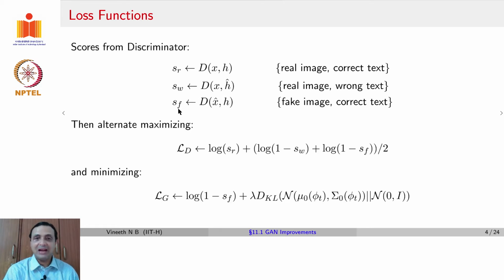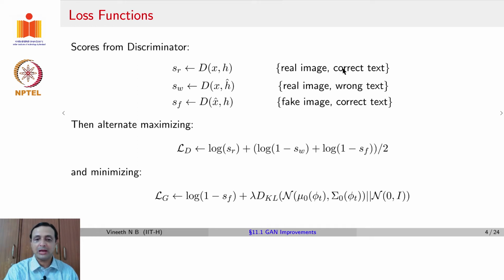Now let's try to understand how the optimization actually works. So the StackGAN alternately maximizes the discriminator loss and minimizes the generator loss, similar to what we saw with the GAN. In this case, the discriminator, as we just saw, would try to maximize the log likelihood of the first score and minimize the log likelihood of the second and third scores, which is what is given by the second and third terms here.